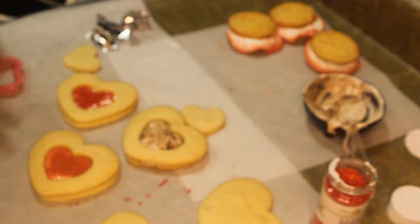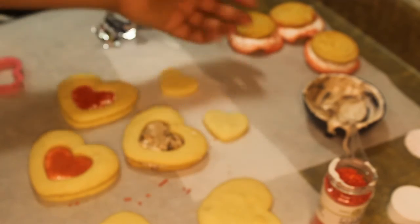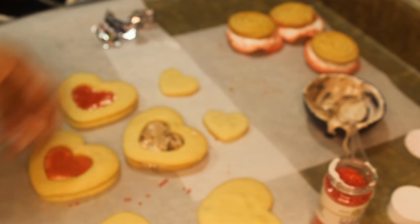What I'm probably going to do with the rest of the cookies, I'll show at the end of the video. I'll just probably do sandwiches with them or just frost them and put some sprinkles on top. You know, and that's it.